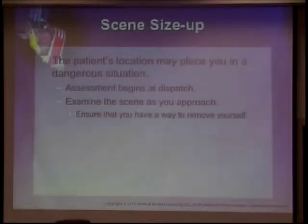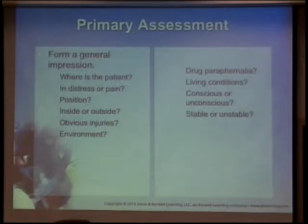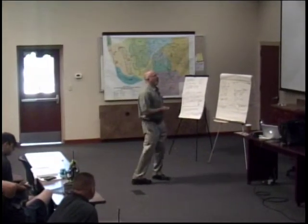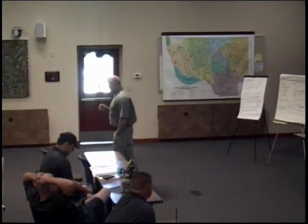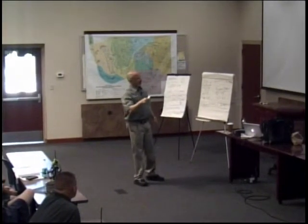You do the scene size up, all the usual stuff. Sounds just like the stuff we talk about when we do our scenarios. And this is basically the same approach we use, nothing new here. This is normal stuff. But what I want you to think about when you're looking at this is the documentation. Because this has to be in the record. We can't do good QA review on 3 sentences. Okay? You have to write a very, well, I want to say like all-inclusive evaluation. You have to make sure all the important stuff is in there. Okay? So yeah, descriptive, narrative, whatever you want to call it, until we have a mechanism of doing this by just touching something on a computer screen that gives you all the information. But for the most part, you're going to have to write it.